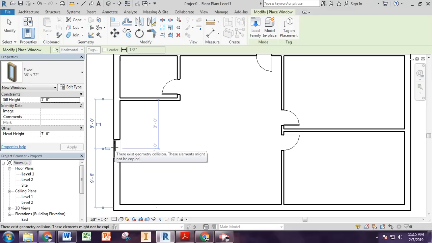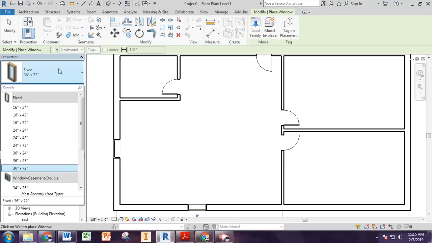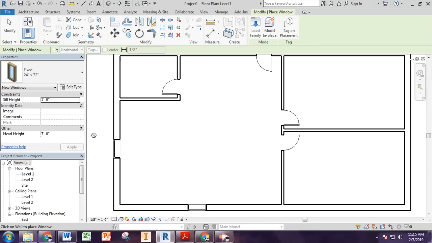So we're just placing these approximately for now. You want it so that it's 8 feet from that wall. And I'm going to put one down here, right around there. And now with this still selected, you can change this. We're going to change it to a thinner window, so it's a little skinnier.